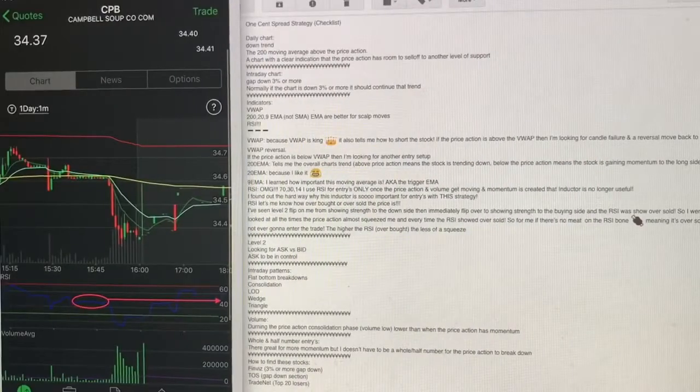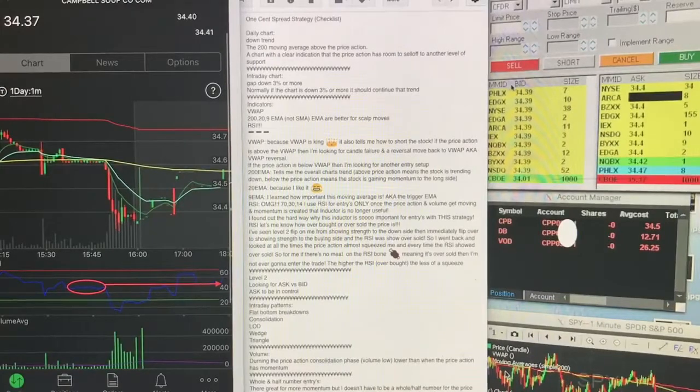All right, so let's take a look at level 2 for this stock. Level 2 is over here. You got the bid, you have the AX, right? So once this consolidation finally broke down, it was a clean entry because I knew that the RSI was not oversold. I knew I had room to come down. The volume was very low, so it was consolidating. The price action was in a consolidation phase. The 9 EMA was sitting just above the price action. This right here is an A quality setup, period, hands down for this strategy.